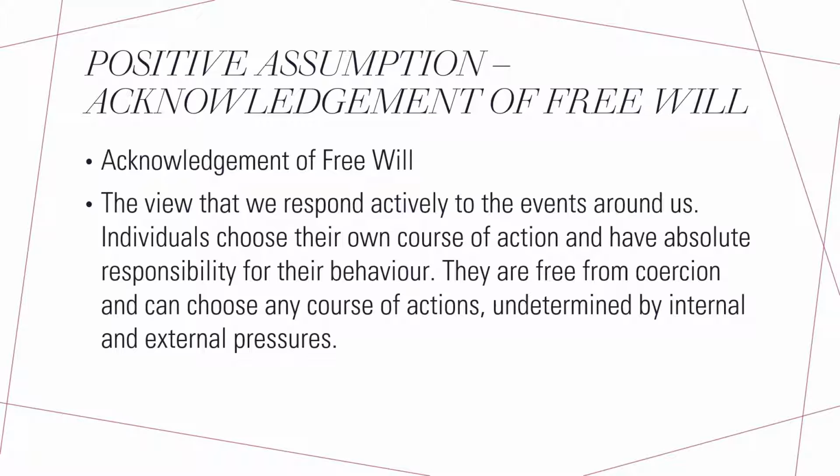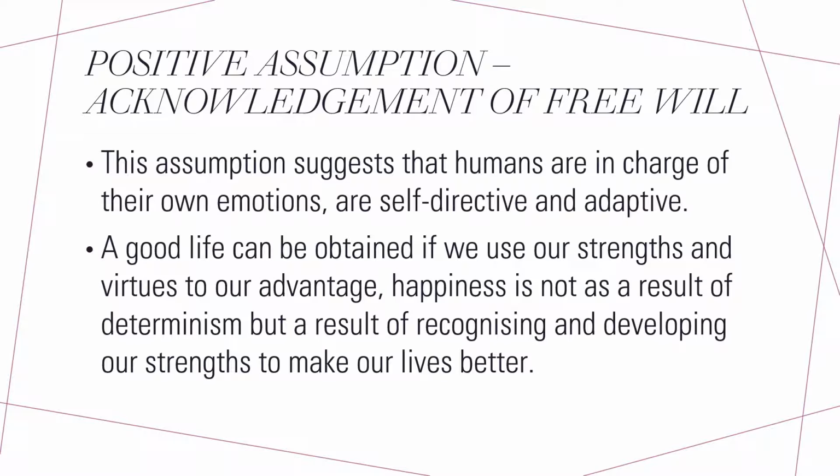They refer to humans, and they believe that humans are their own autonomous entities that can operate on their own will. So this assumption suggests that humans are in charge of their own emotions, are self-directive and adaptive. A good life can be obtained if we use our strengths and virtues to our advantage. Happiness is not a result of determinism, but a result of recognizing and developing our strengths to make our lives better.